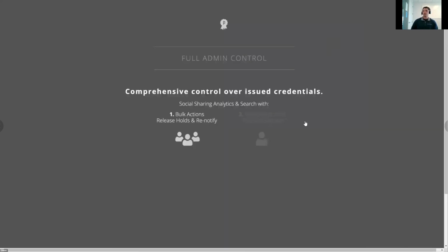So that is the student side, and I'll stop there. This next portion is kind of just advanced administrative features, additional things like revising, revoking, which you can do for electronic diplomas. It's a lot different than printed, but I wanted to see if there's any questions about that student side.